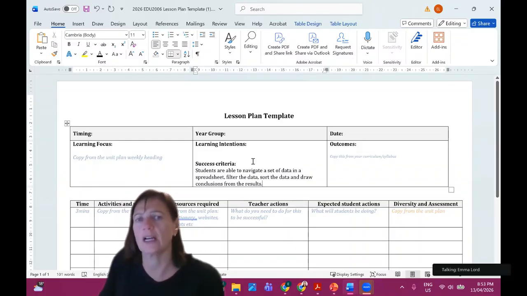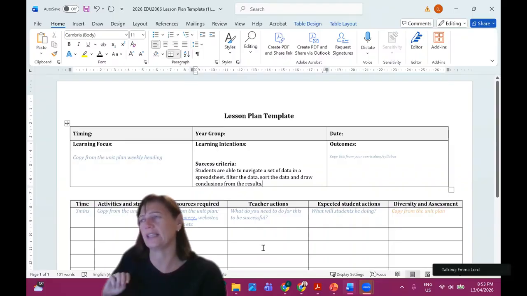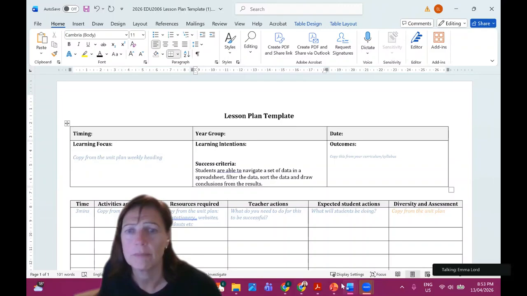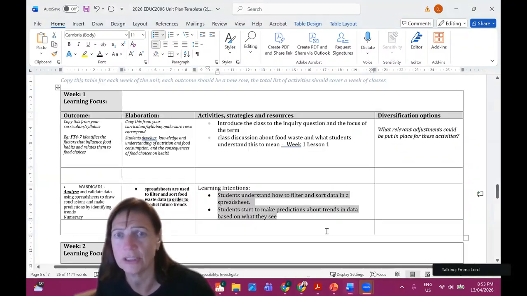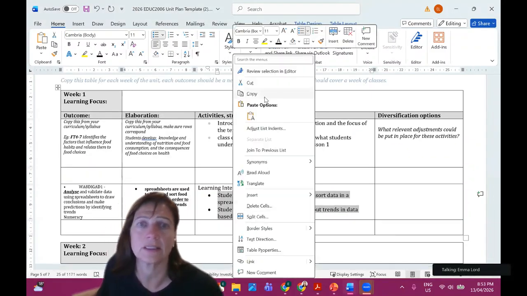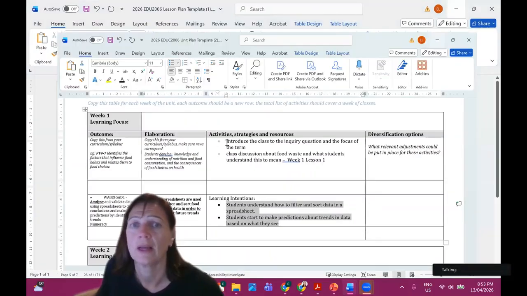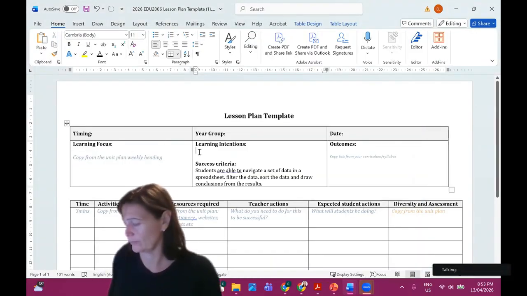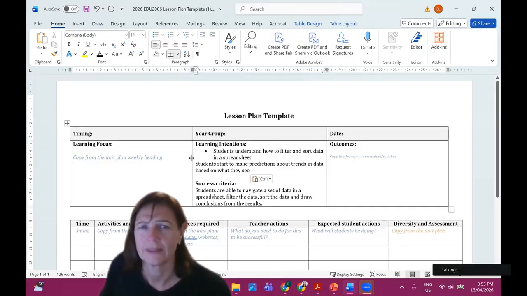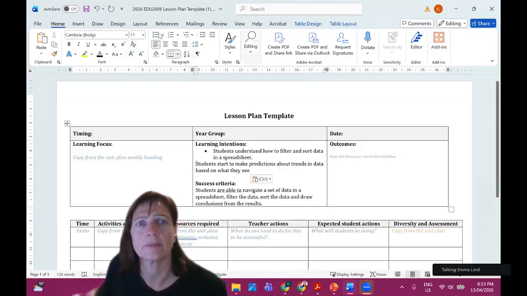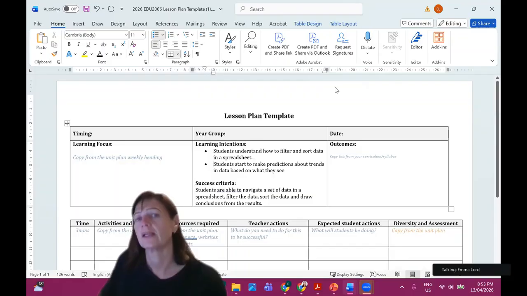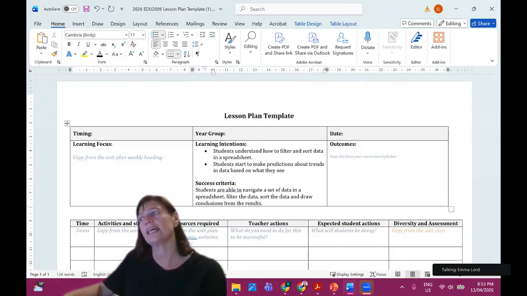Yeah. So that's like at the end of the lesson, if students can do that, that's my success criteria. But these were my learning intentions. So I don't know why that didn't copy. There we go. I don't know why it's not copied over properly, but anyway. Okay. Does that help?